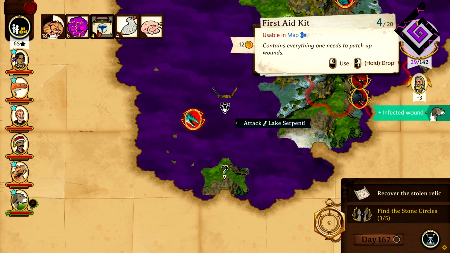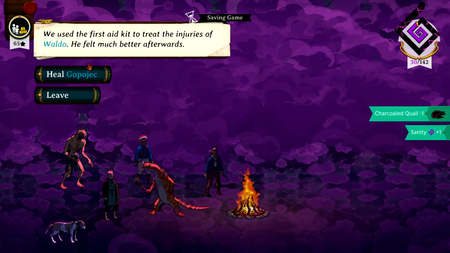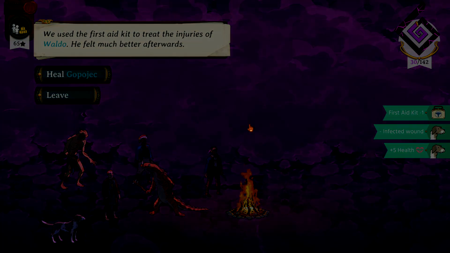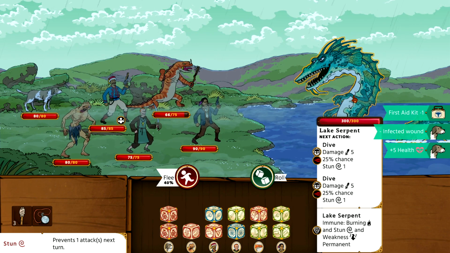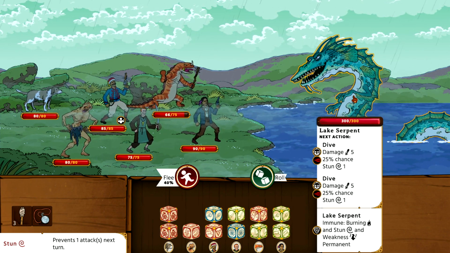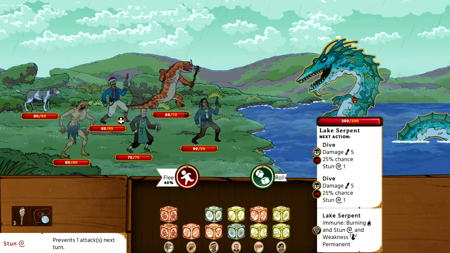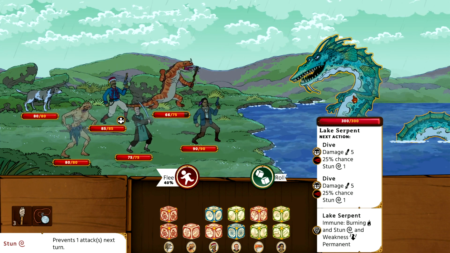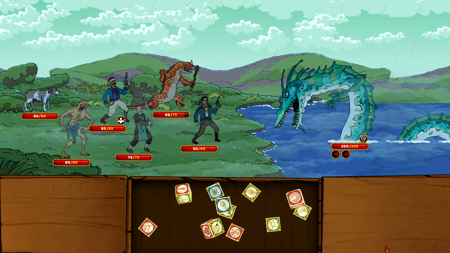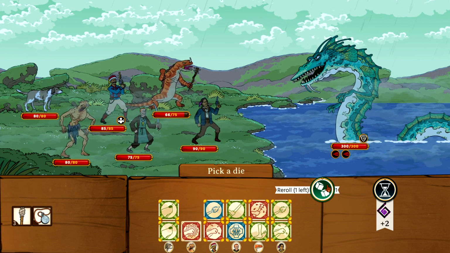Oh, not Waldo. Waldo we gotta fix. Oh, and Gopo? No, he's not injured. He's fine. Alright, Lake Serpent. Here we go. 300. What do you do? Immune to burning and stun and weakness. Small damage with a 25% chance of stunning. Okay. I say okay. We need more red.